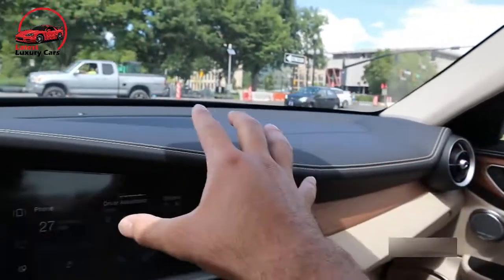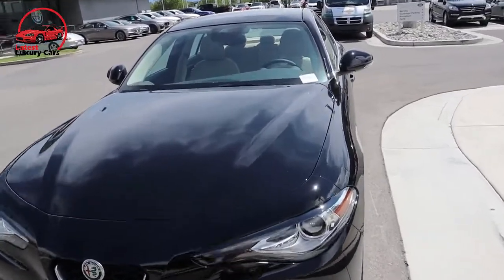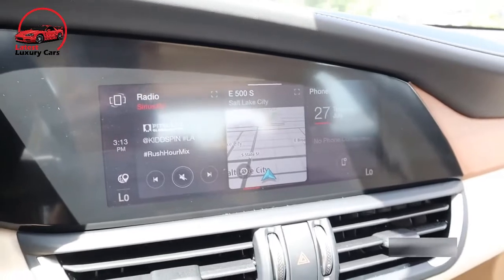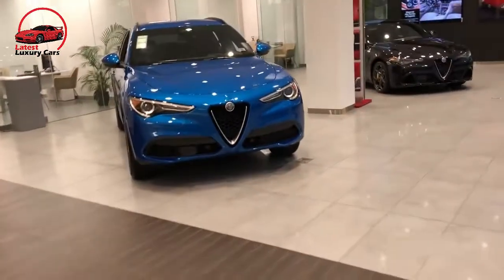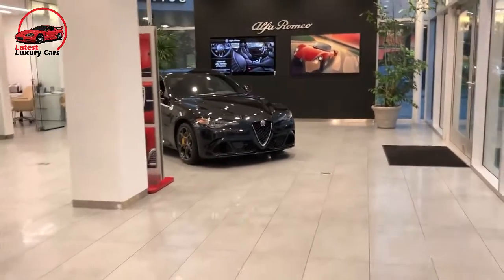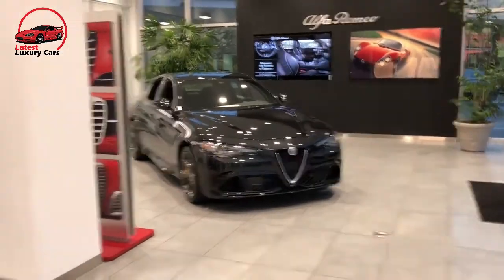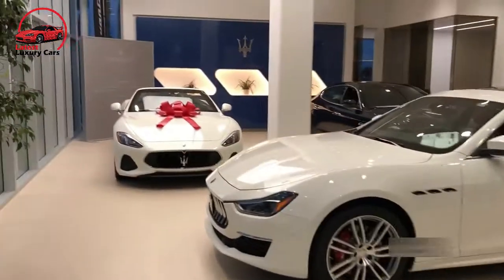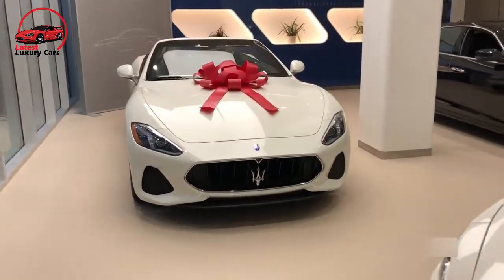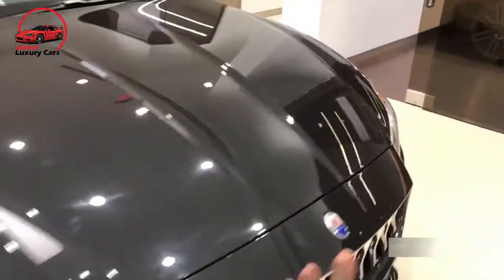At the back there is a sporty carbon fiber spoiler. Standard features include HID headlights, LED daytime running lights, and LED taillights. An exposed carbon fiber roof is available as an option. Alfa Romeo has offered a selection of seven exterior colors for the Giulia Quadrifoglio for 2022, down from last year's 12. Only the classic Alfa Rosso red goes for $330, with most other colors requiring an extra charge of $660. Metallic options include Vulcano Black, Vesuvio Gray, and Misano Blue; Silverstone Gray and Montecarlo Blue have been dropped from the list for 2022.